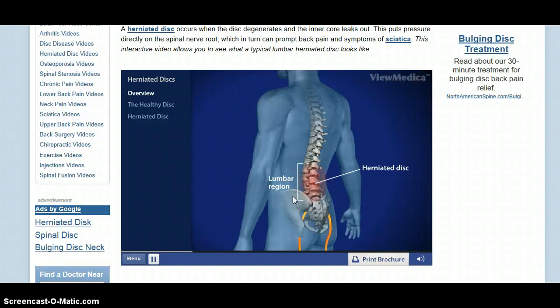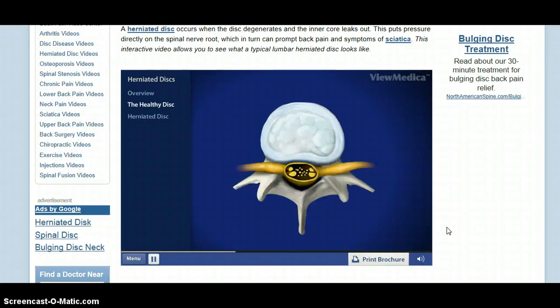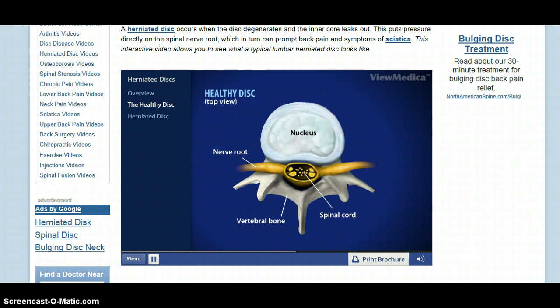Sending pain down the sciatic nerve and resulting in a burning, tingling, and/or numbing sensation from the lower back down to the feet. Vertebral discs are the spinal column's shock absorbers. The discs cushion the vertebral bones and allow them to twist and bend. Vertebral discs are composed of two main parts: a front and rear.